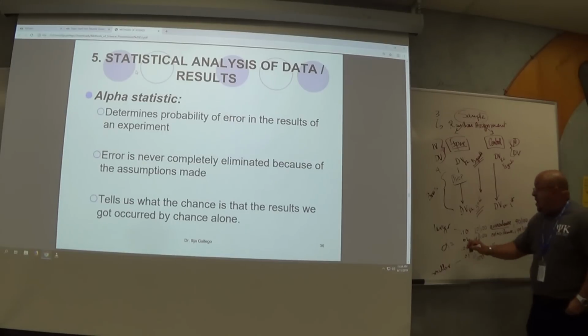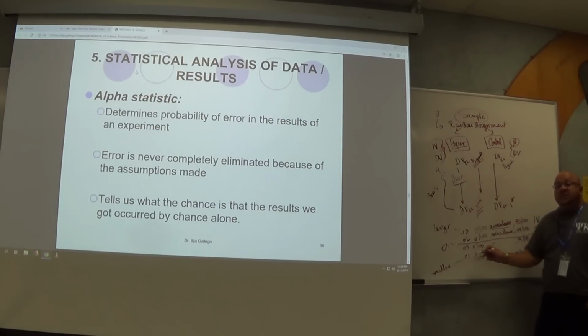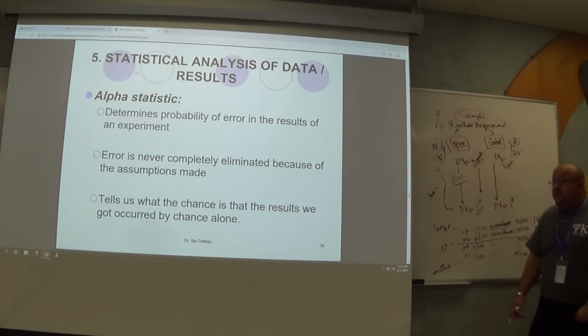So science has cut alpha off right here, and we have decided that .05 and smaller is okay, and .06 and higher is not. Meaning that I'm willing to accept that 5 times that I do this in 100 times, the results are a coincidence, because 95 times sounds good to me. 95 times, it's not really 95% of the time. I'll say that, but that's not actually correct. But I'll say 95% of the time, that's going to be correct, okay?